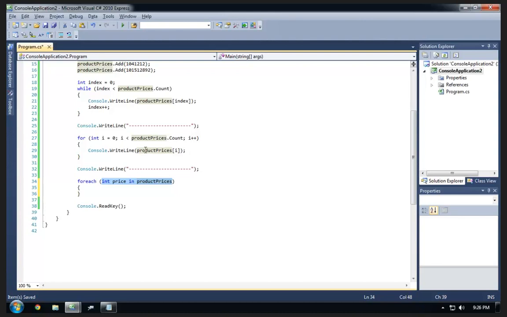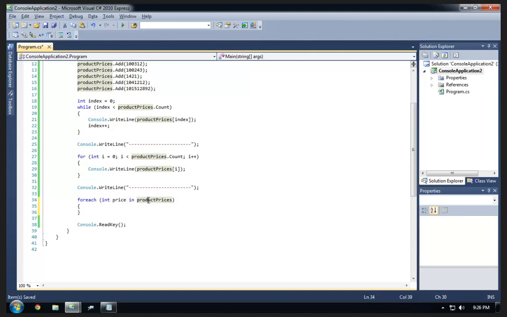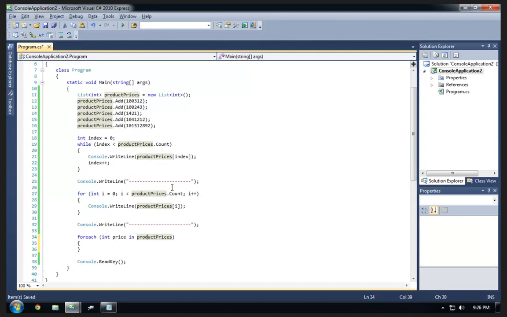Now, I do want to define the word collection real quickly here. So we have this collection right here. A list is a collection. There's a bunch of different other types of collections. You have dictionaries, linked lists, stacks, stuff like that, which we're not going to be talking about just yet. And then you also have arrays, which wouldn't necessarily be called a collection. Depends on who you talk to, really. But arrays are also capable of being used inside of a for each loop. But pretty much anything that contains a multitude of items in the .NET framework will support being iterated over with the for each loop.